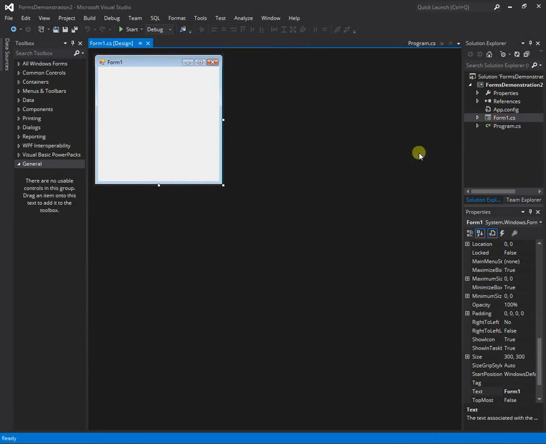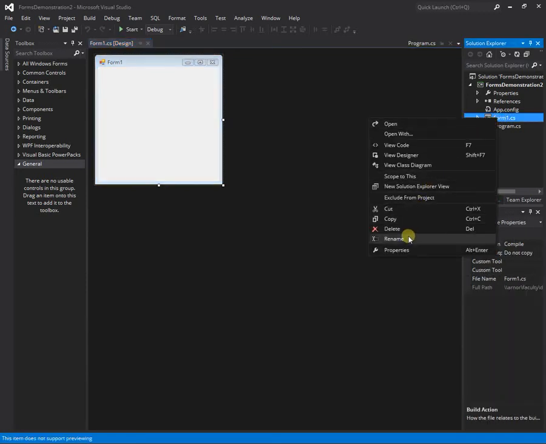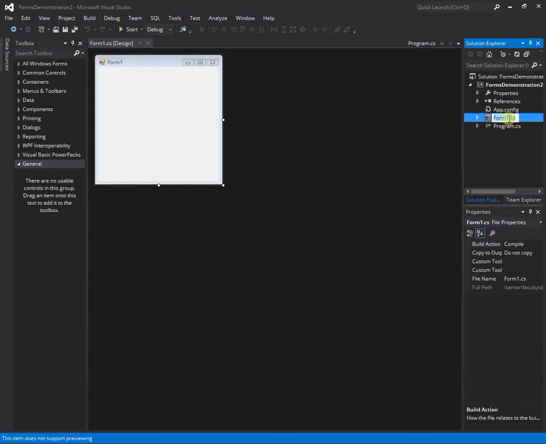The first thing you are going to want to do for all of the assignments in this class dealing with Windows Forms is change the name of that default form. And so we can right click and rename our form, but do not change that .cs extension. Notice that it automatically selected everything. Do not overwrite everything because you'll lose your .cs extension and your project won't compile. So we just want to change this Form1. We'll call this demo form.